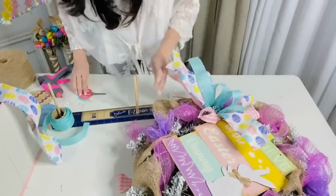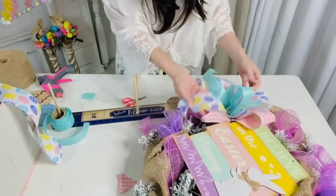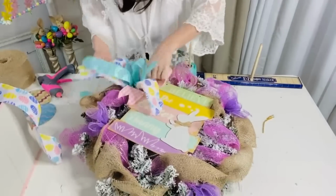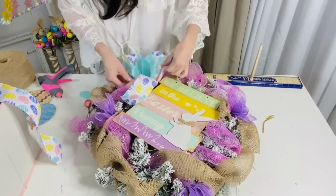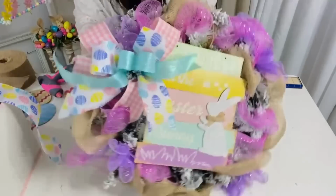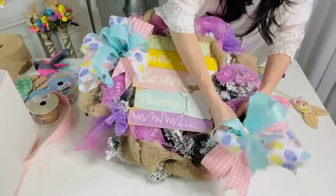When I first started doing these wreaths, I would make my bows kind of small, and then I would lose a lot of ribbon down inside of there. So fluff up your bow and make it nice and pretty. And then the other thing is I did make 2 of these bows. I like to put one on the top and then one kind of catty corner to the bottom on the other side. Don't forget to dovetail those ends, make the ends of your ribbon nice and pretty, and just really have fun with it and get creative.